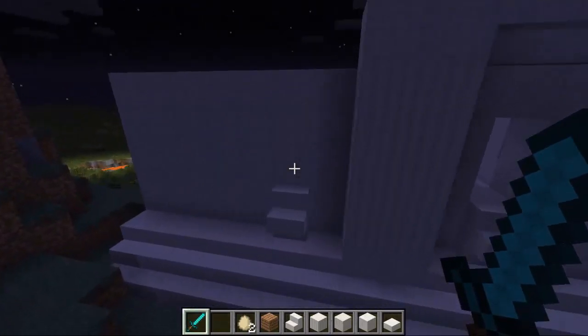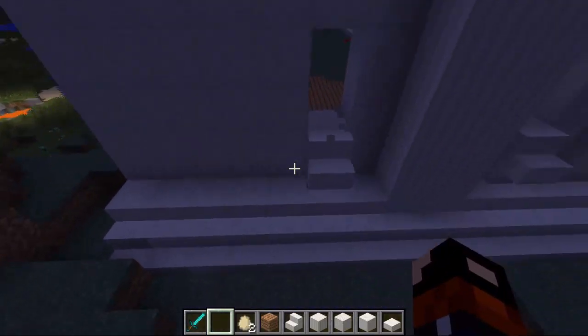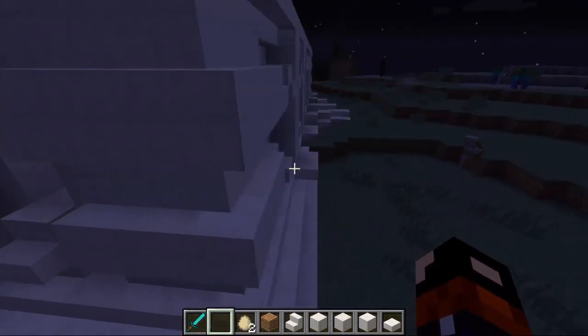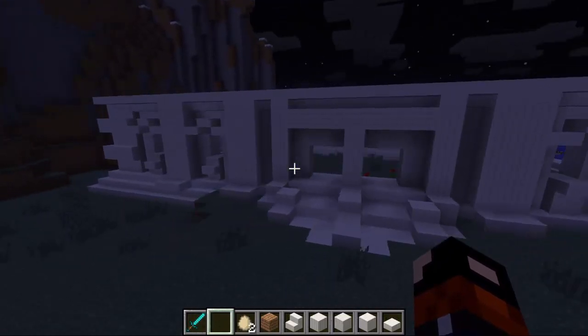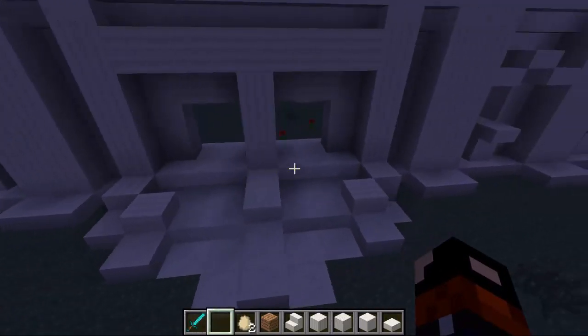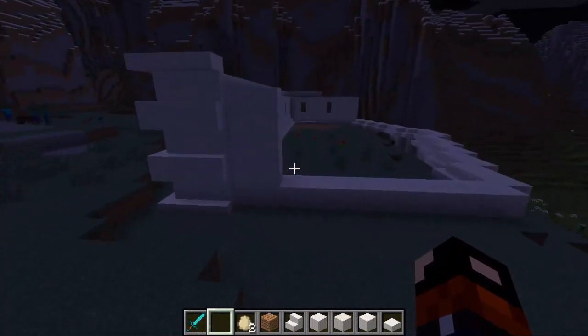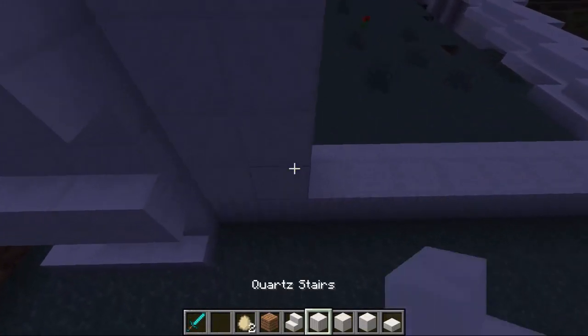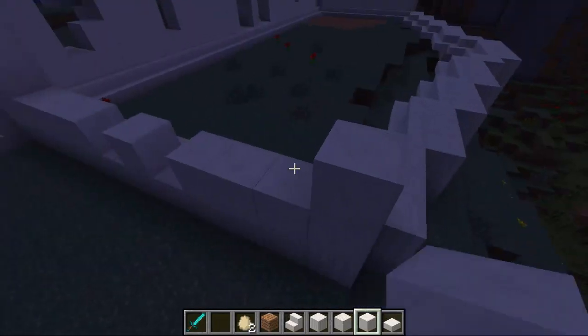So we'll see how this ends up turning out. But we have that going on right now. We finished the front, I'm sure. Yeah. So the front is basically done. So we have to finish the sides now. So we're gonna build up the walls.